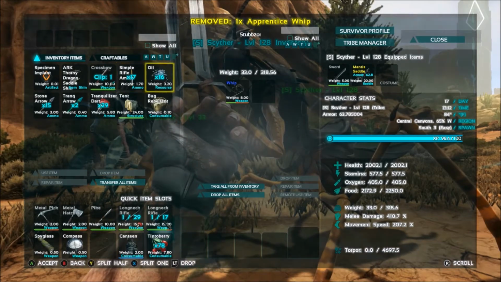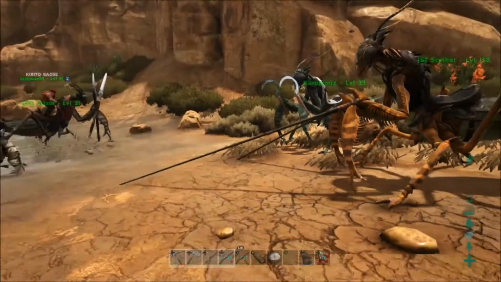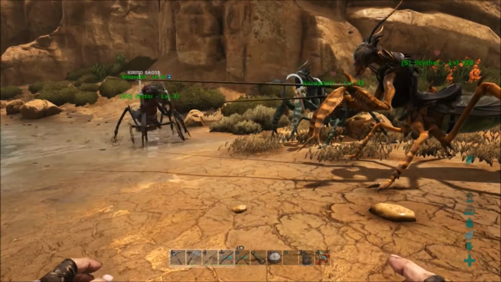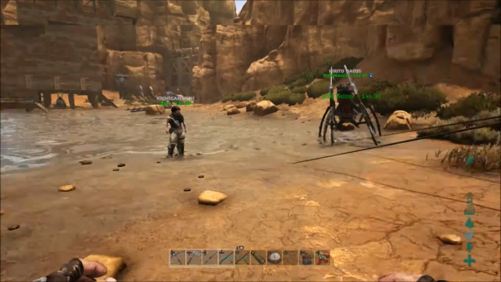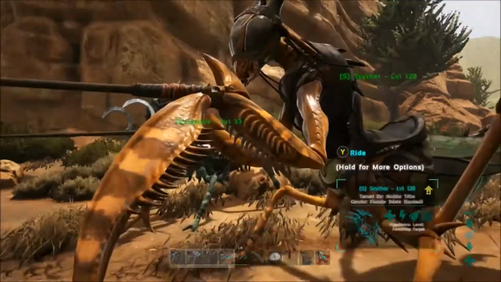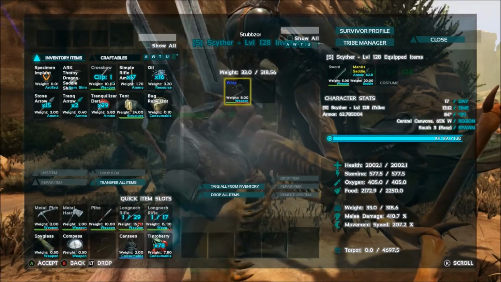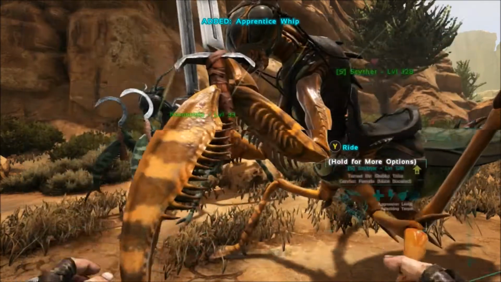I will show you the whip. Now, the whip is a little bit weird. It just looks like two sticks! They're more like giant antennas coming out of its little claws there. So we're gonna stick with the swords.